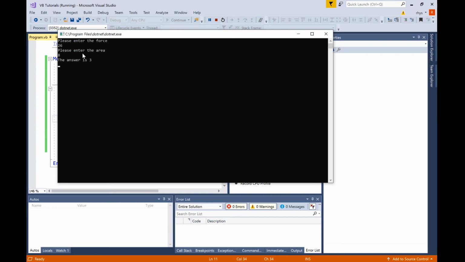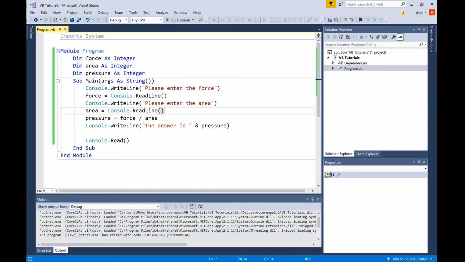Now what you're probably thinking is, hang on a minute, 26 divided by 8 isn't 3, it's 3 point something, and that's because this pressure is an integer. How an integer works is, if you convert a decimal number to an integer, it basically just gets rid of everything after the decimal point.